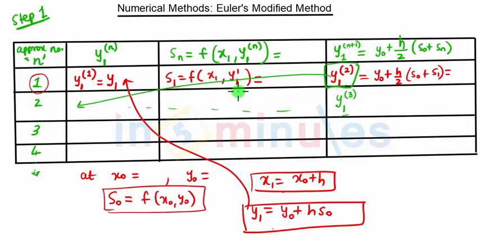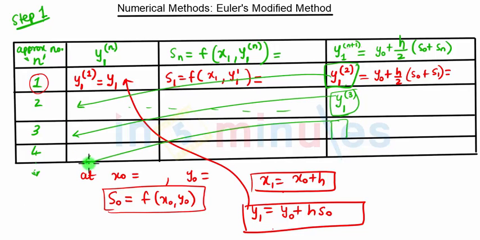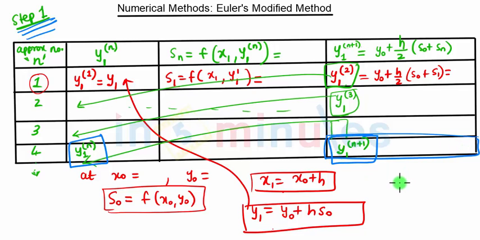Remember, here we will have y1 and x1 only. So we take this y1 of 3 value here. We will continue to do this until we get this value, that is y1 of n, and this will be y1 of n plus 1. We continue to do this until this value matches with this value. So this will be our step 1, and from step 1 we will get the value of y. This will be the value of y at x equal to something in step 1.